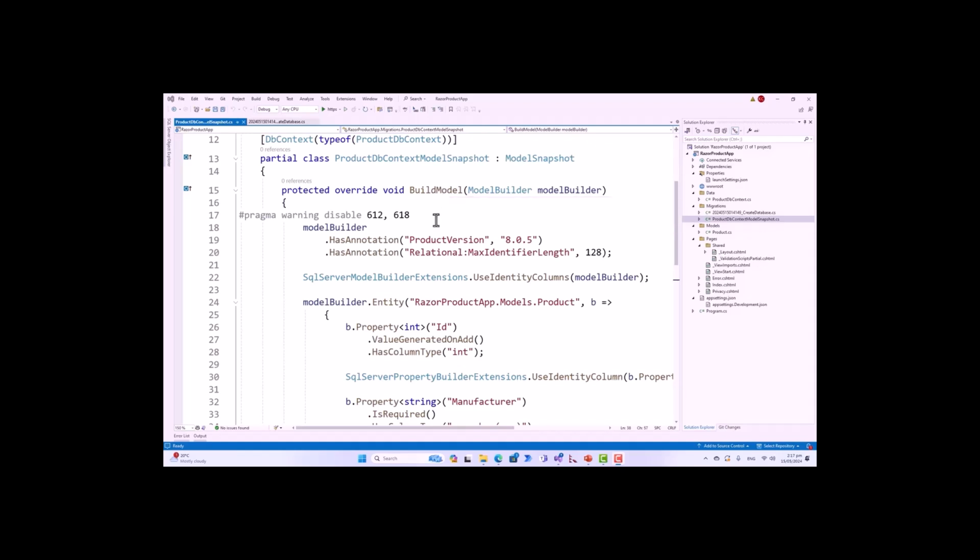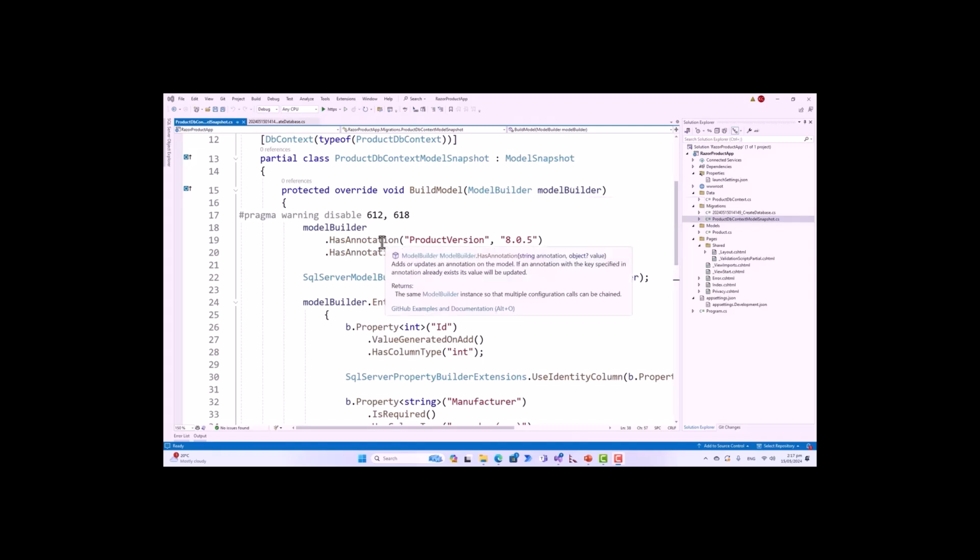And then model configuration. Inside this BuildModel method, the modelBuilder parameter is used to configure the entities and their properties. And here is what each line does.